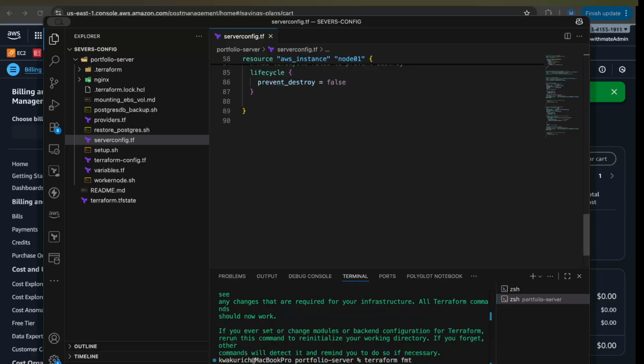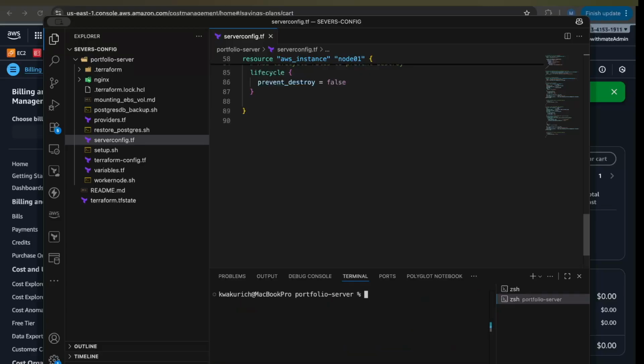That is good. Now the next thing we need is terraform validate. Let us validate it. It says success. Now let us see which resources it is going to create for us. So terraform apply.